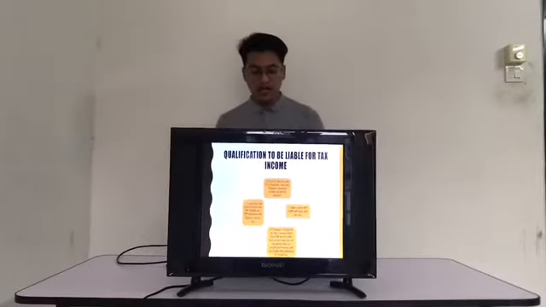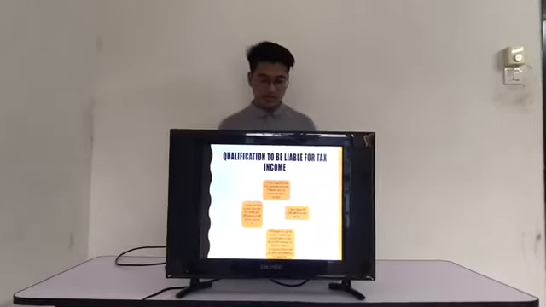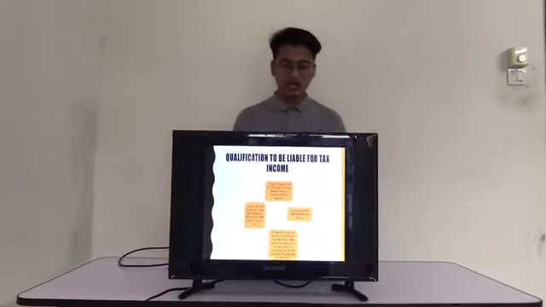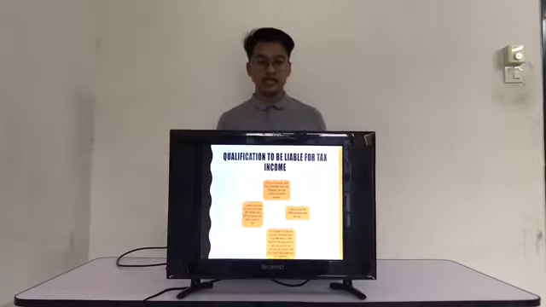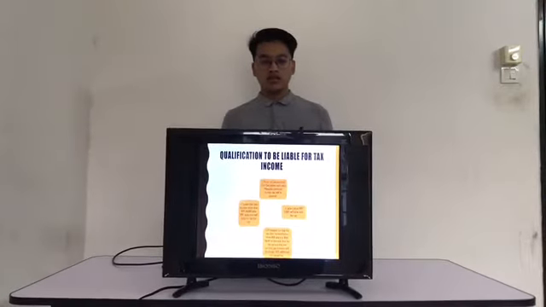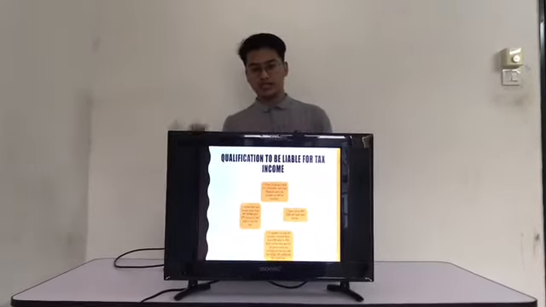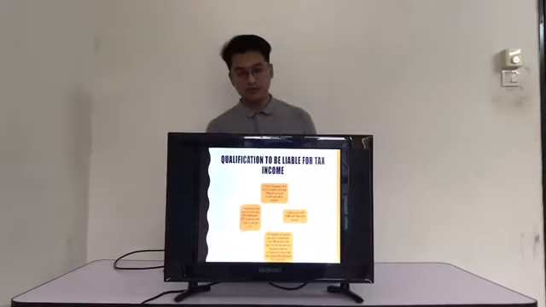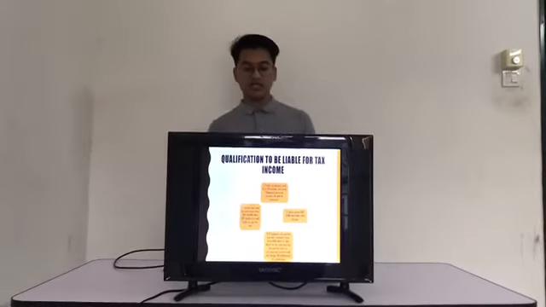And then third, if the taxpayer does not pay the tax after receiving the letter from the IRB, by 30 April of the next year, a person who does not carry on any business will be charged 10% additional for unpaid tax. If the IRB has sent the letter to the employee's house, the taxpayer must pay the tax within the next year before 30 April. If the taxpayer pays late, he can be charged 10% additional for unpaid tax.